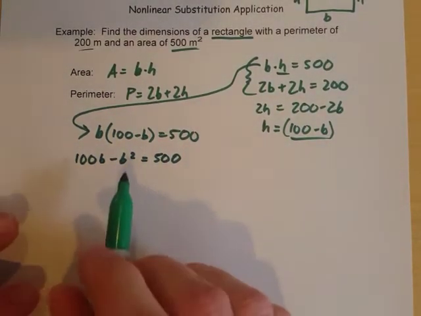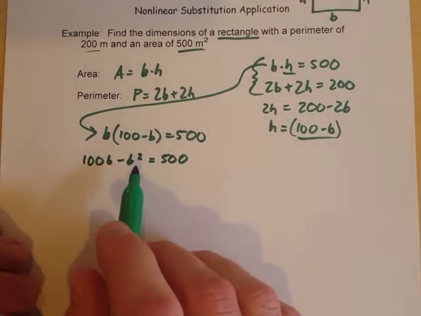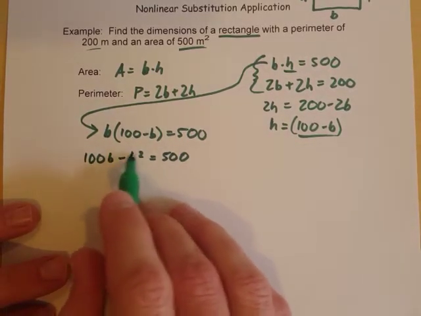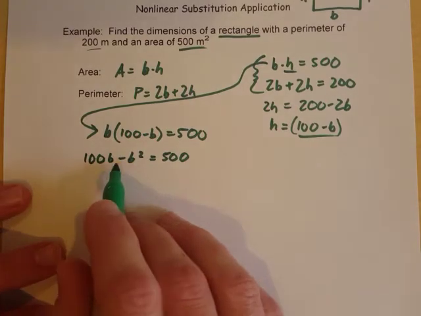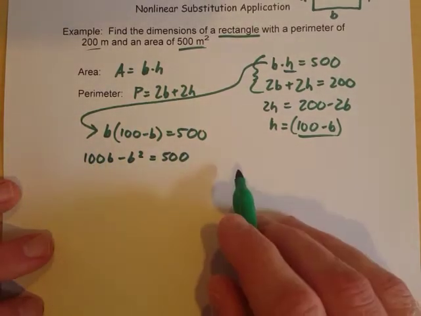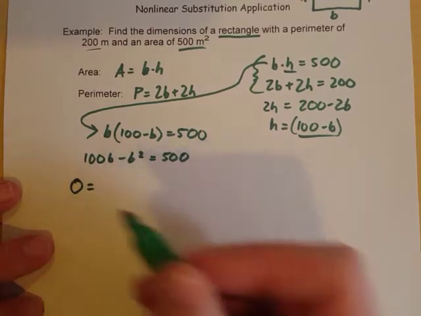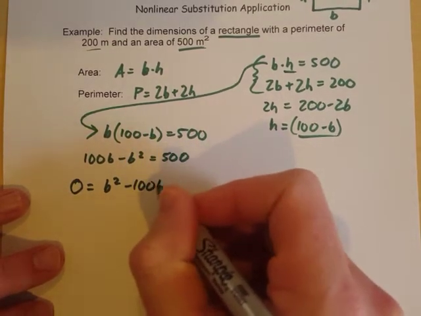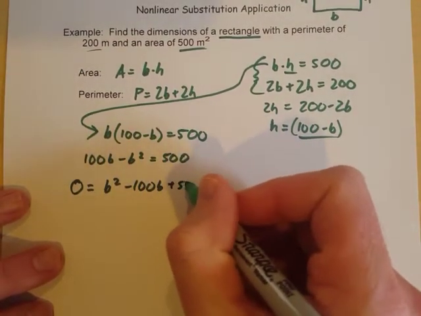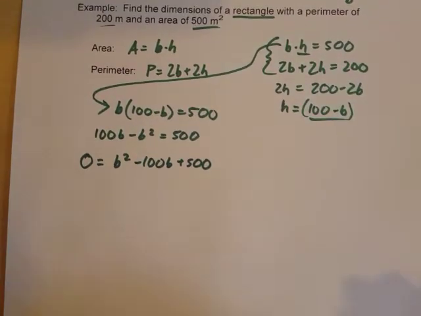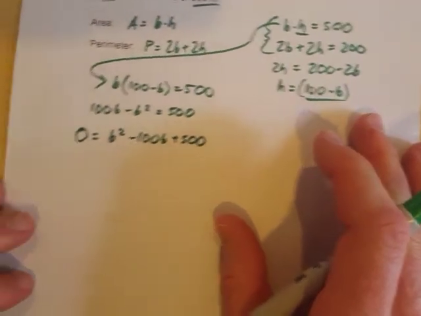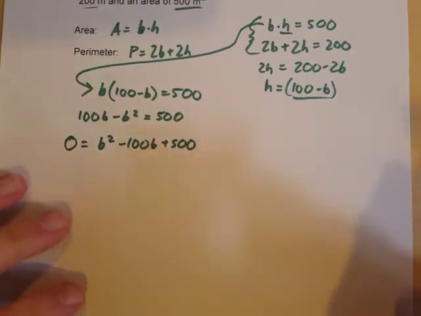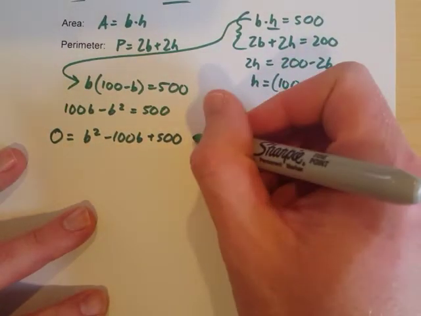Now, as we can see, we're dealing with b squared, and so we're going to have a quadratic equation again. With a quadratic equation, we like to get it all on one side. Because I don't like to have a negative on the squared term, I'm going to move everything onto the right-hand side, leaving this side with 0, positive b squared, minus 100b, because I subtracted that one, and the plus 500 is still sitting there. All right, so we've got our quadratic. Now this one, unfortunately, is not one that we can factor. It just doesn't work. So when all else fails, we can go to the quadratic formula.